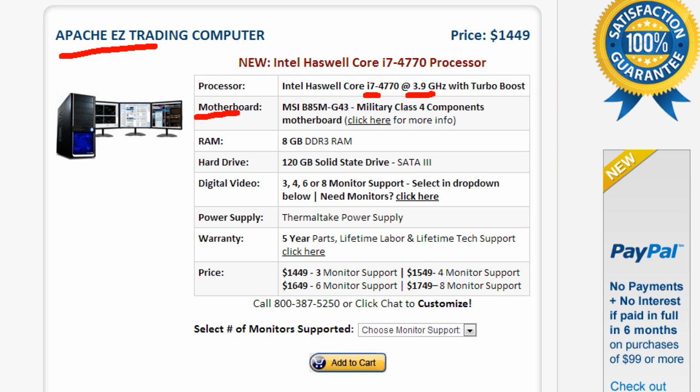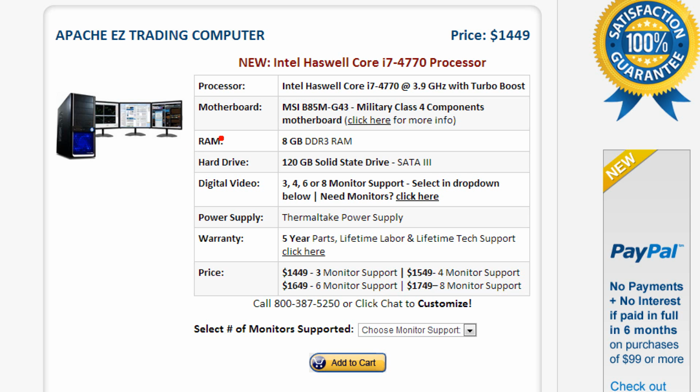Now the motherboard, although it is good as far as what you're going to need to run the processor and everything else, if you're looking at picking up a computer and buying it instead of building it, you're not going to have to worry about this part because it's going to be taken care of. So as an example, if you buy this computer from this website by just adding it to the cart, picking it up, you're not going to have to worry about really what the motherboard does, but there are some important things when it comes to the motherboard in the sense of how fast it is, how many slots it's got, and the extra things that you're going to need to look for. So as an example, your motherboard is going to be where you plug in your internet card if you need to use an Ethernet card. You're going to plug in all of your graphics cards, so you need to make sure that it's appropriate for how many that you're going to be using.